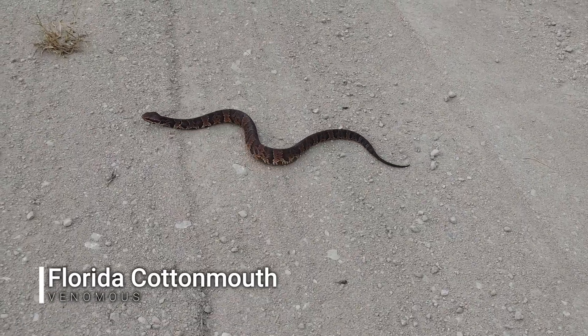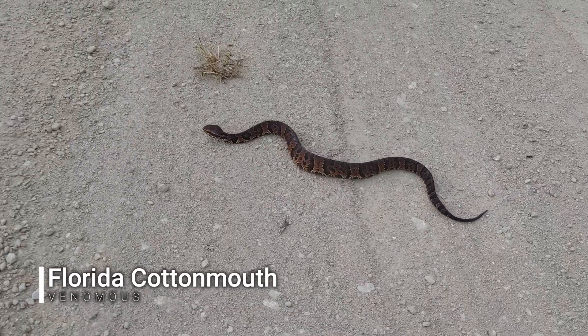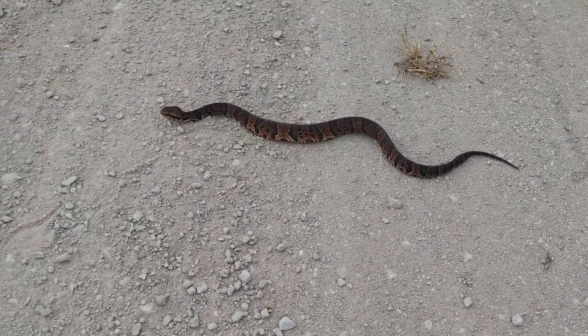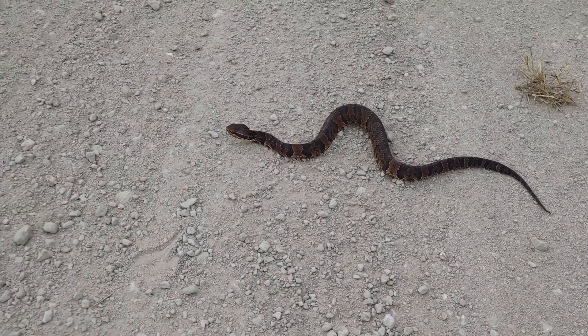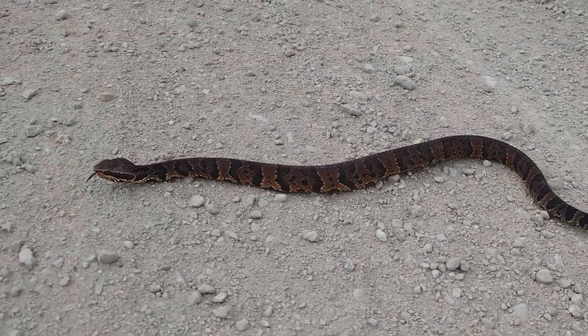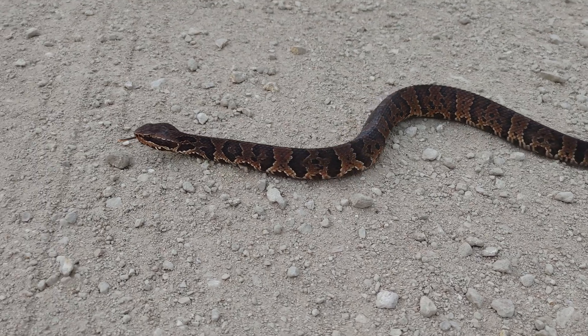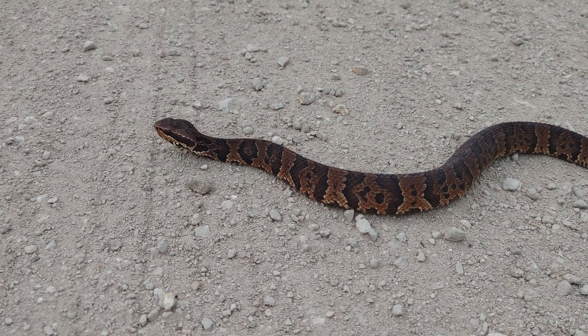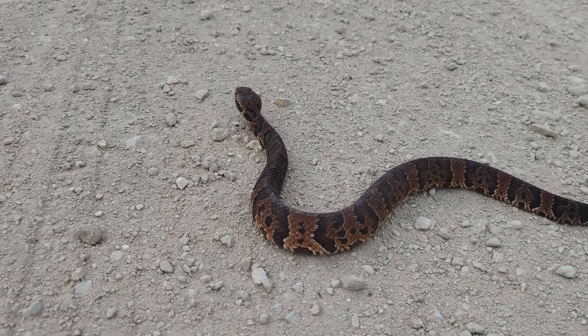This is snake number three. We stopped to see the pygmy and this snake was crossing the road up ahead. So far we've only seen vipers, which is never a bad thing in my book. This one's a little prettier than the last cotton — more of a defined pattern. Might see if I can get a quick photo of him and then we'll make sure he gets on his way safely.